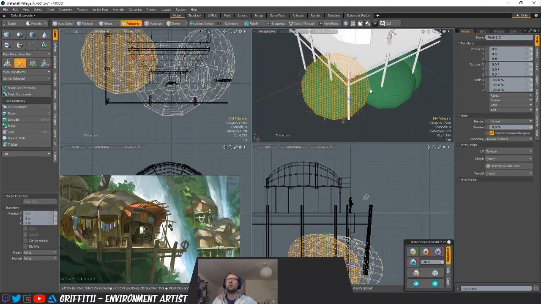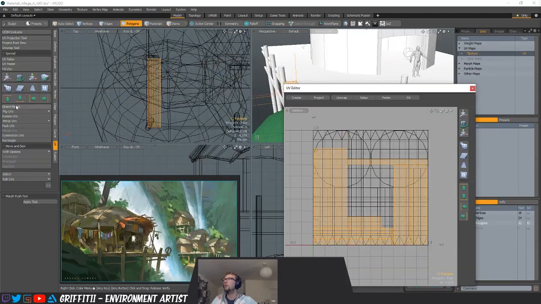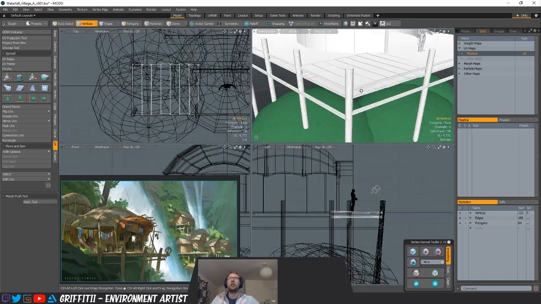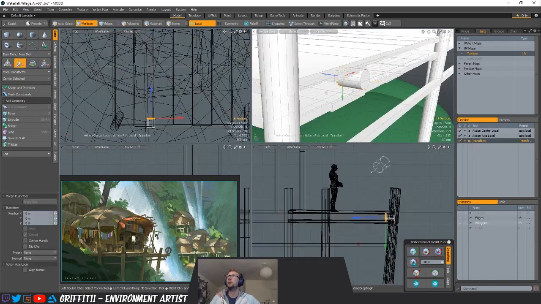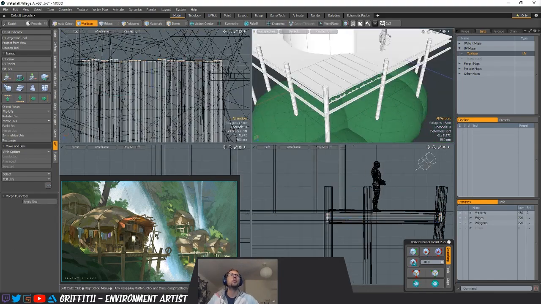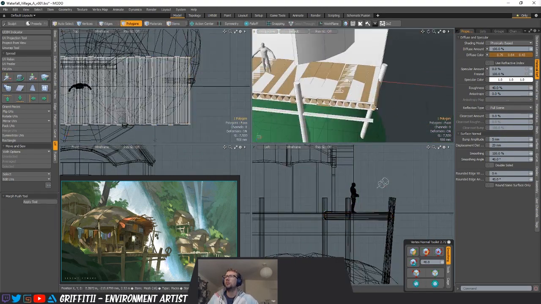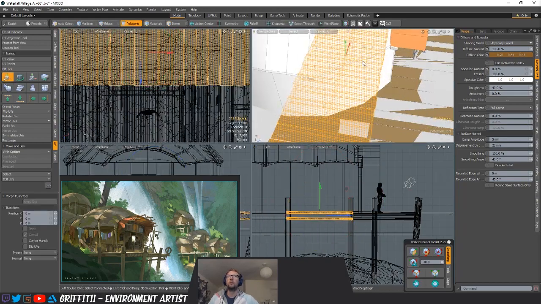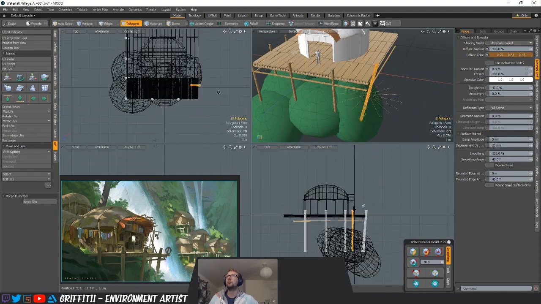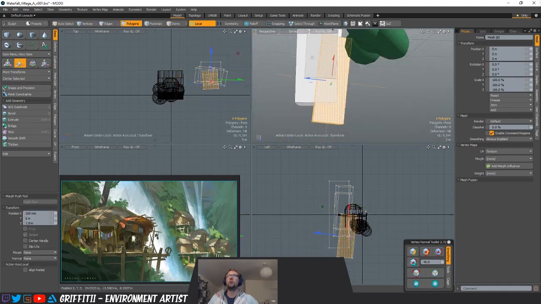I also start thinking about how we can get away with creating all this undergrowth. So I create a sphere and then duplicate this a couple of times and start pushing and pulling them into a larger shape. I then go back to the platforms and start adding in some detail, and in this case they look like logs and planks. I also give these a material. In this case it's a light brown, and then I just block out over my original platform so I have the right size. I then delete the original.